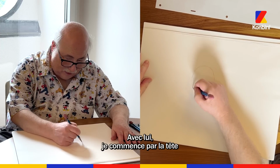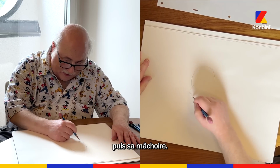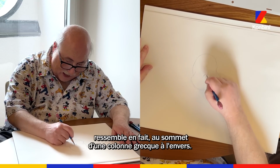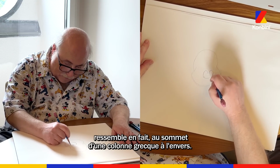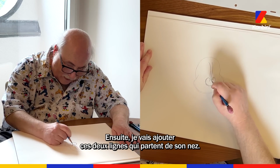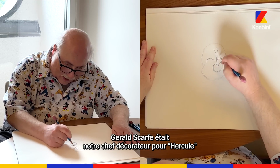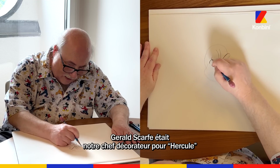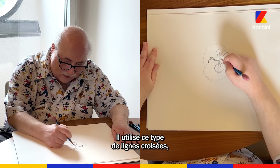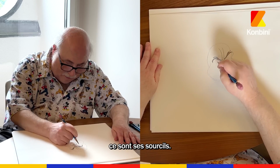On him, I do start with the cranium. So I will make a little bit of his cranium there, and then his jowls. His nose, which I would do next, is actually like an upside down top of a Greek column. And then I would go ahead and put in these two lines coming up from his nose. And Gerald Scarfe was actually our production designer on Hercules. And I was trying to get a lot of the Scarfisms into my drawing. So I would use these kind of crossed lines here. Those would be his eyebrows.